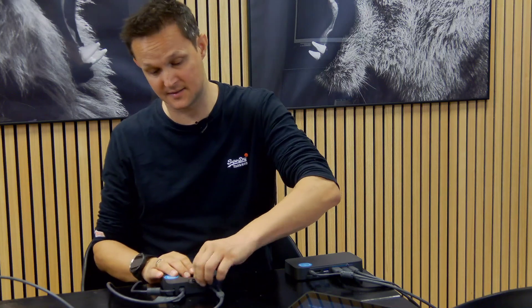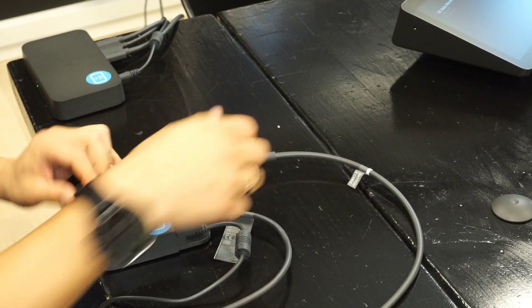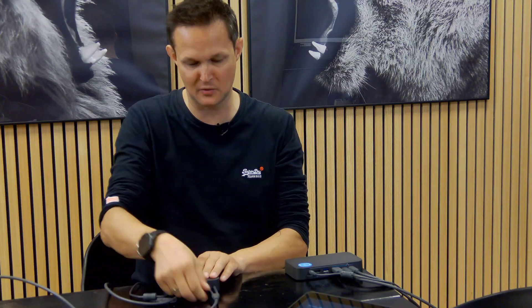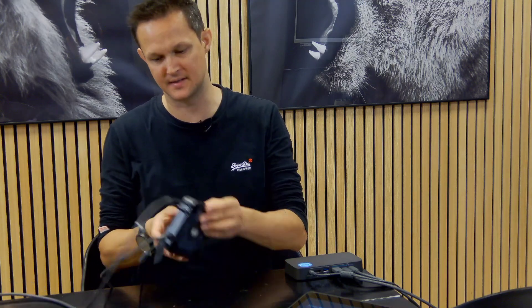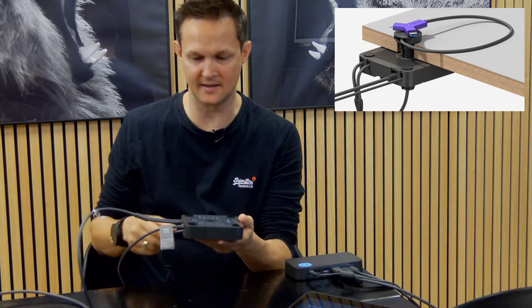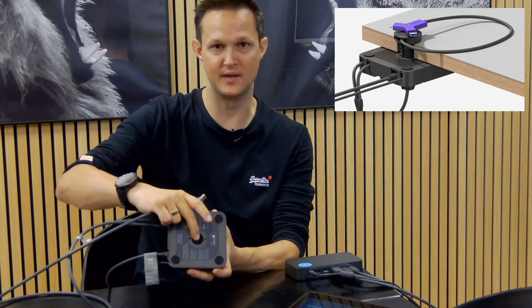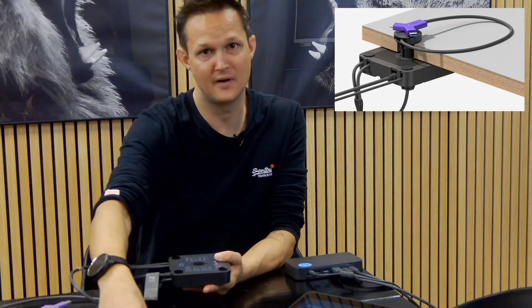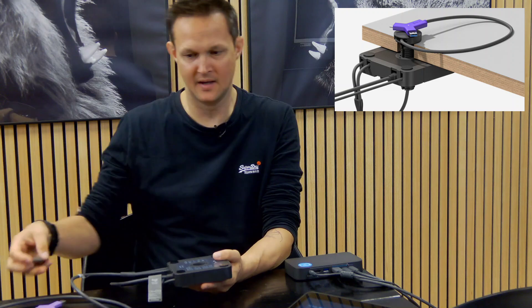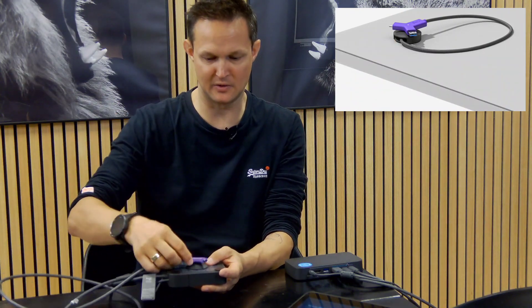The cable management is really nice, so it's possible to put away all the cabling underneath, keeping everything tidy so nobody unplugs the cables. When you mount it underneath the table, you can run all the cabling up through a hole. If you make a 2.5 centimeter hole in the table, you can put everything through it — it's very simple, with just the switch visible on top of the table.